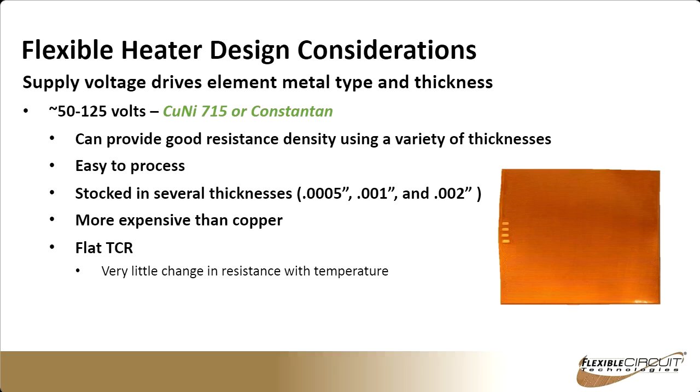One nice thing about these copper nickel alloys is we can copper plate to them. So if you have a flex tail coming out and you don't want that area to heat, we can copper plate those traces or specific areas that you don't want heat. By putting that copper plating on top of the trace, it effectively lowers the resistance to the point where there's little to no heating that occurs there.